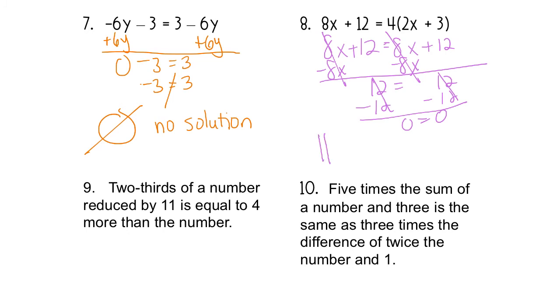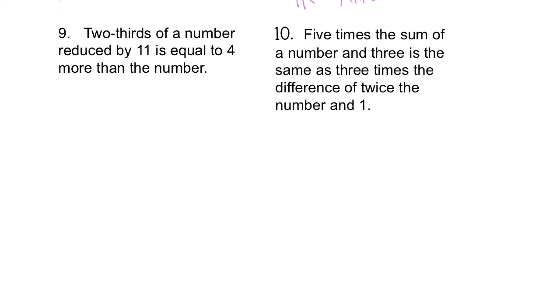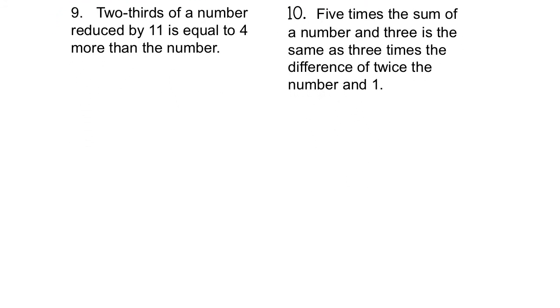So this is all real numbers. We're going to show that with 2 lines and an R, or ARN. I think you all have written that in the past. So if the numbers on each side of the equals are not the same, no solution. If they are the same, all real numbers. Doesn't matter what we plug in for x, it will give us the same number each time. Last two here.